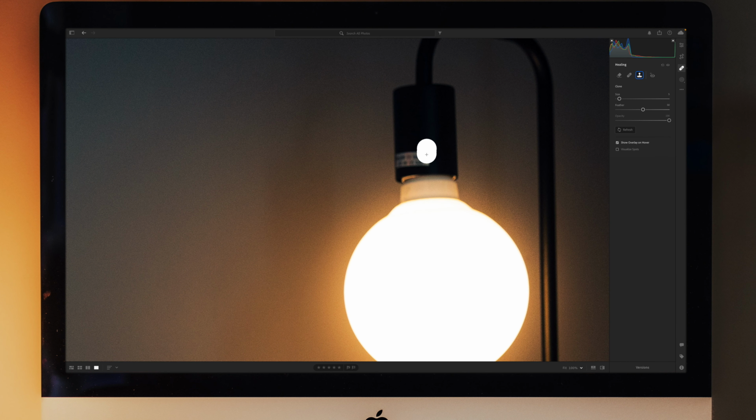Now, this next one is absolutely crucial in making your photos look way more professional, and it's the heal/content aware tool. When you take a photo, there tends to be a few things that are in there that you don't really want. There's random people in the background, there's something on the floor that doesn't quite look right, things get in the way. So a great way to eliminate all those sorts of things would be to use the content aware tool and the healing clone brush. This allows us to get rid of any imperfections such as spots, people in the background, leaves on the floor.